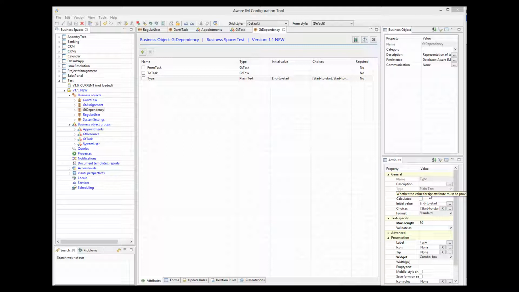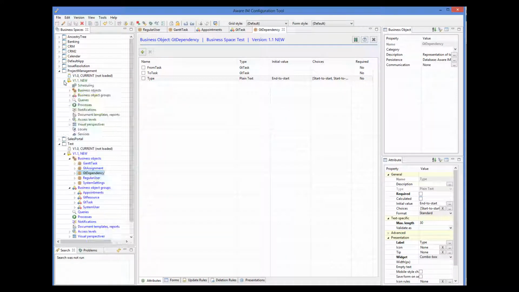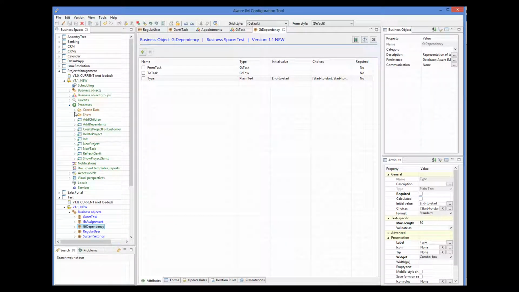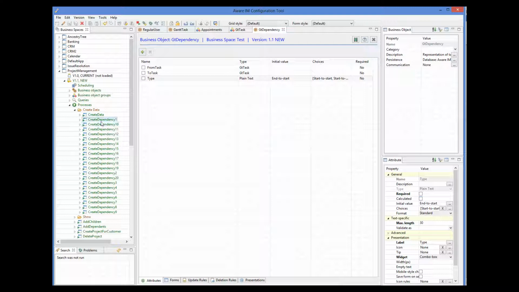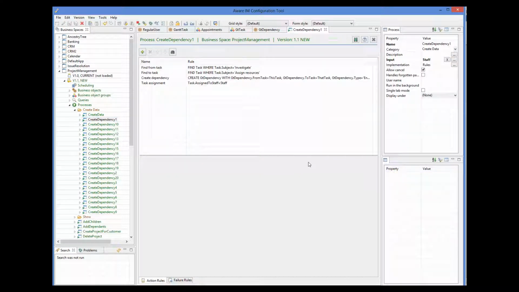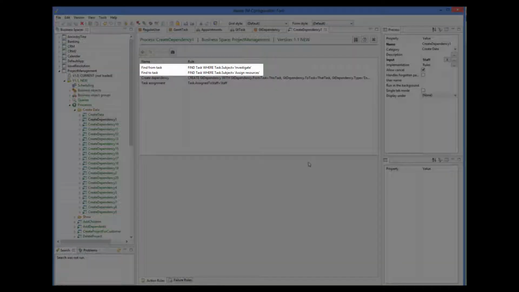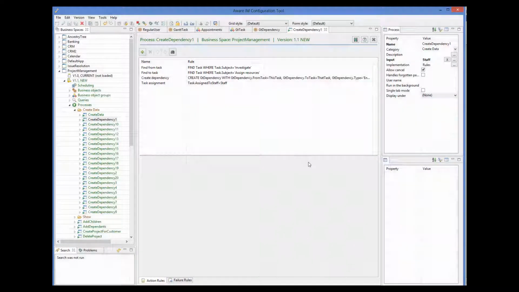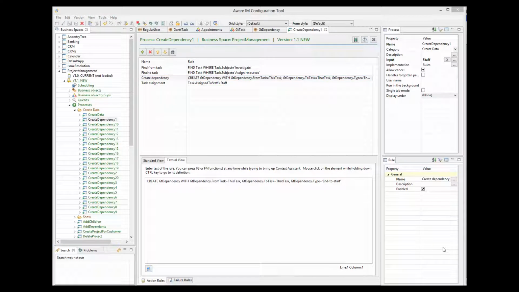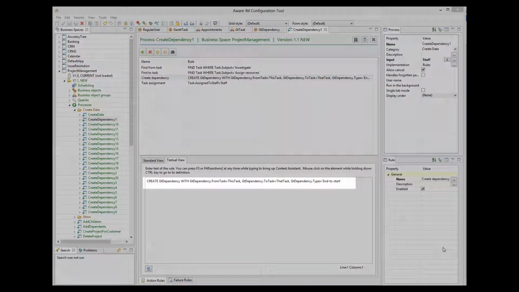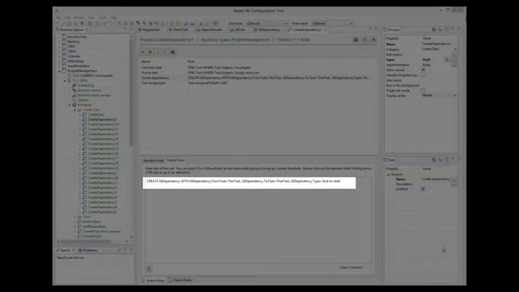For example, the create dependency 1 process finds 2 particular tasks here and creates a dependency between them. This rule creates a dependency and initializes its from task and to task attributes to the found tasks.